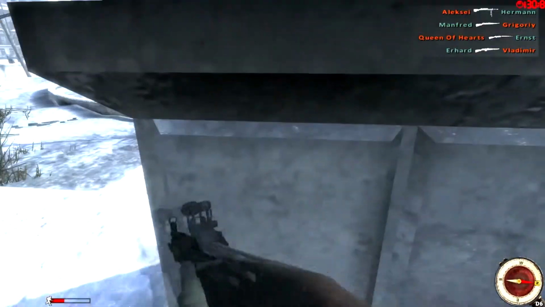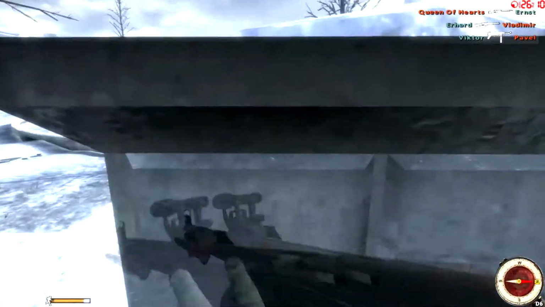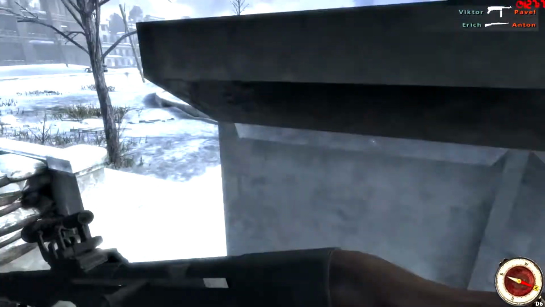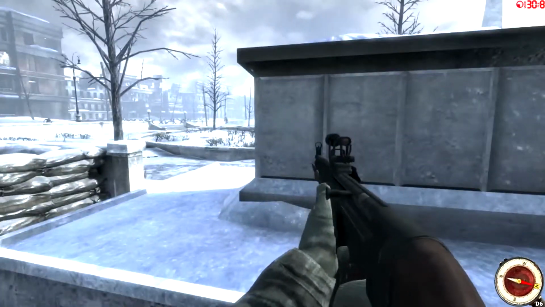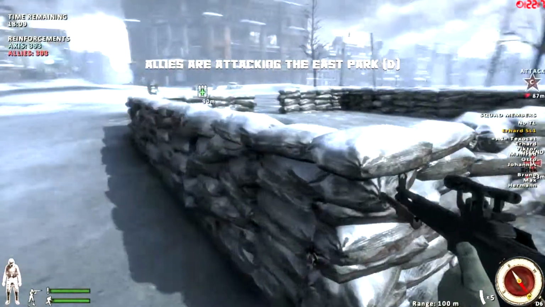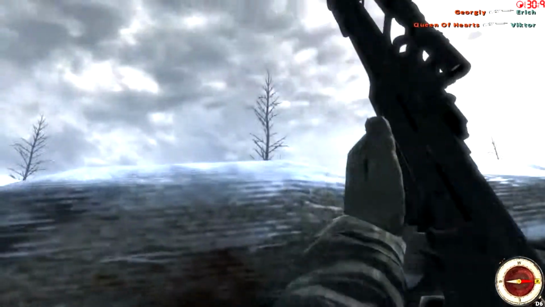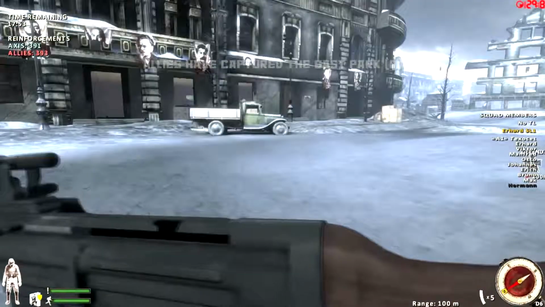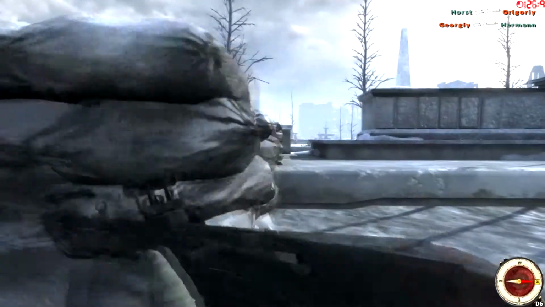So, against most objects in here, you can actually hug with a use key, and then you can peek around them. You can also aim around these corners. Yeah, there's not really much to it. Q and E, of course, you can lean with, and then being able to peek over the top and aim over the top. This also allows you to blind fire. Which is quite cool. I think that's it for the cover system.